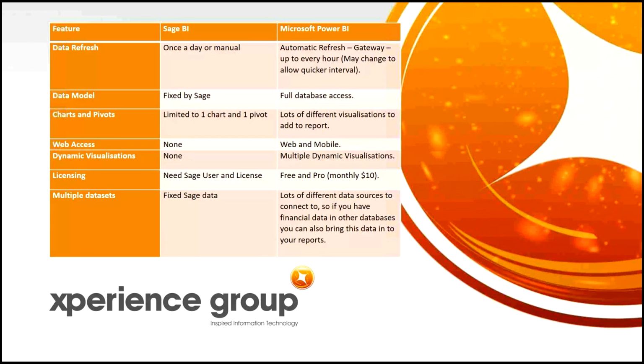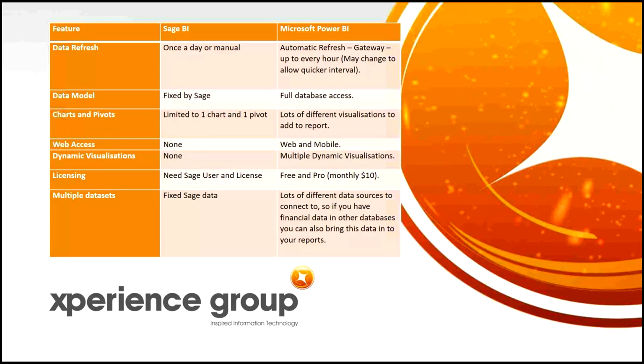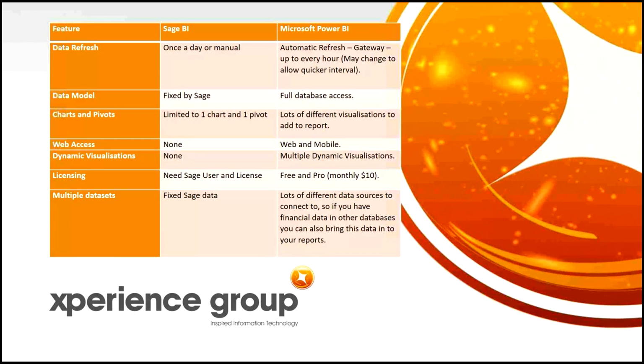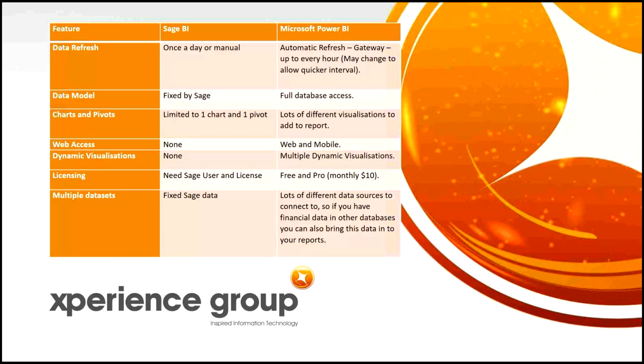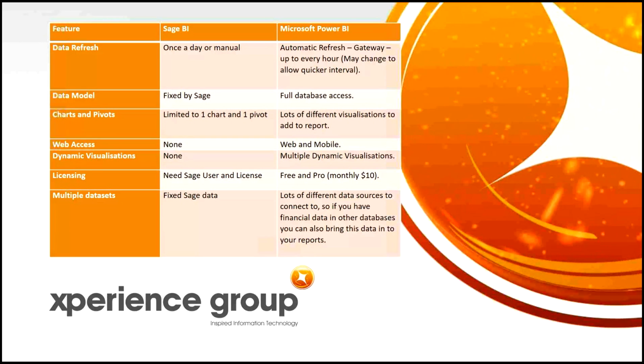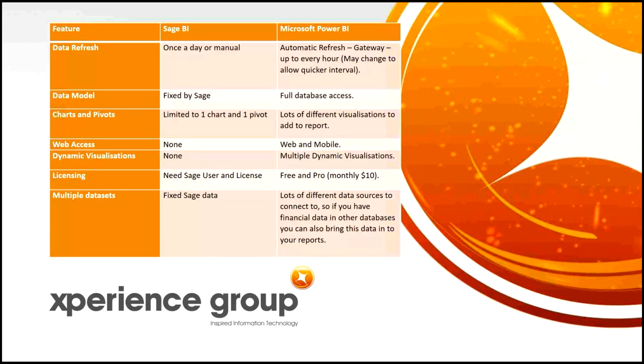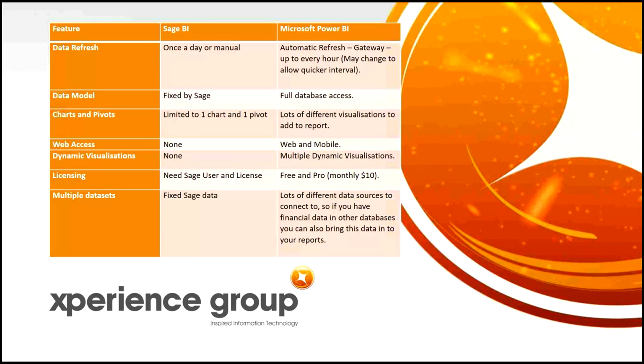So once you've created your reports, you can have access on your desktop, and then you have the ability to publish that, so you yourself can access it online whenever you want, and then you can also share that to other colleagues or other people if need be, so they also have access to these online dynamic reports that are live.